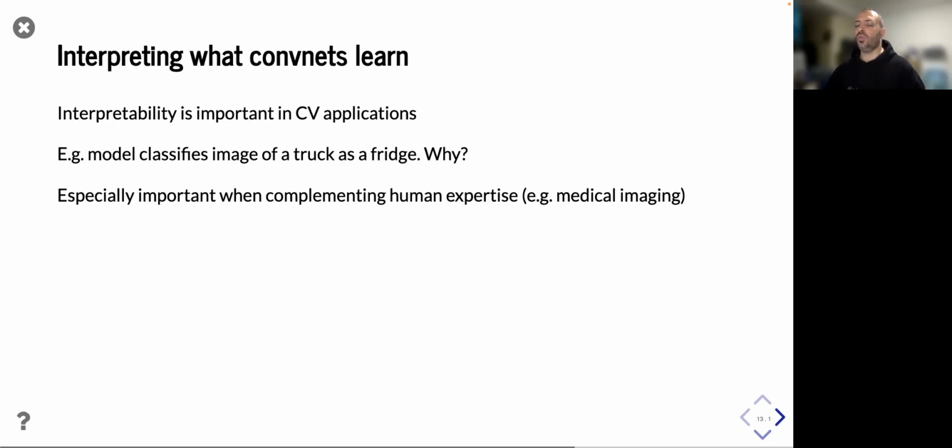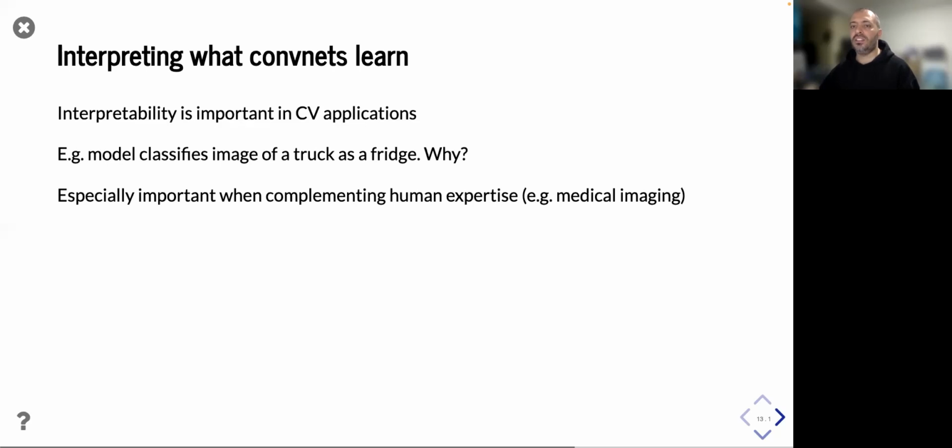So we want to know why, what happened, what did the model see in this, what kind of patterns in order to output this thing. This is also quite important when you have a model to complement human expertise. And a very specific example is whenever we use deep learning for medical imaging.